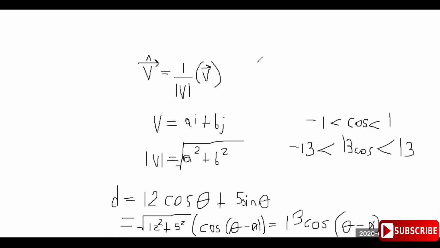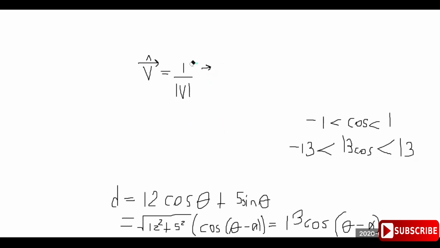You get 13 as a maximum. But let's do method 2. Method 2 is using differentiation. They give us the function d. We can find the derivative of d. When you find the derivative, you find the value of theta where it turns, and then you plug that value of theta back into the function to get the maximum point.